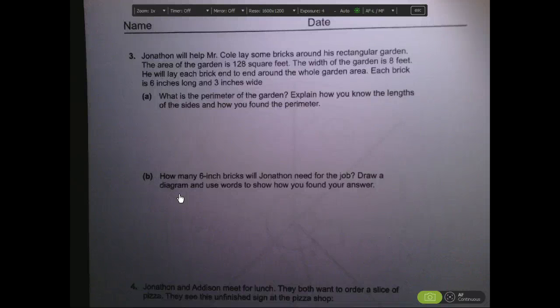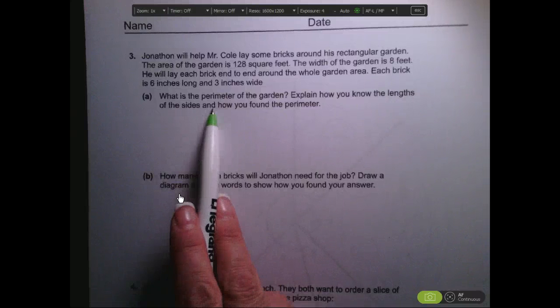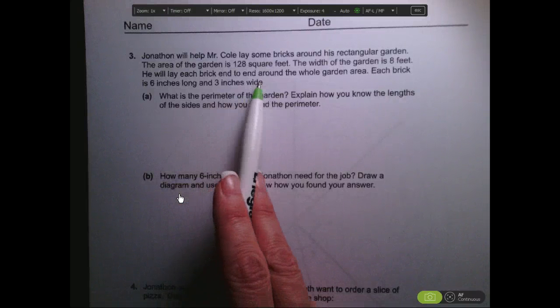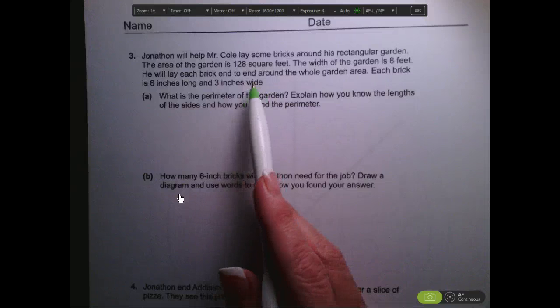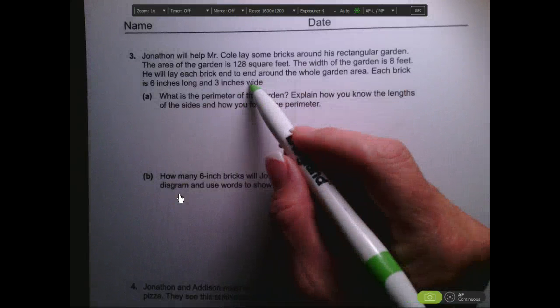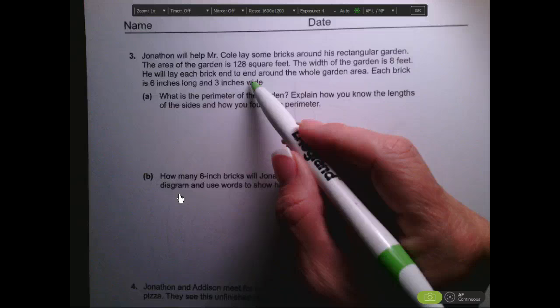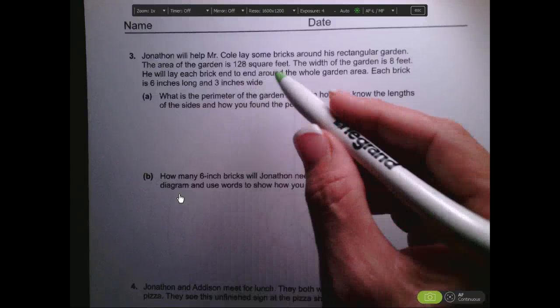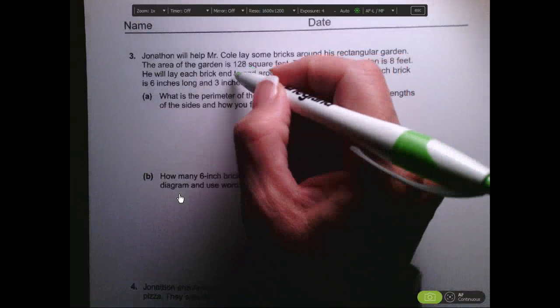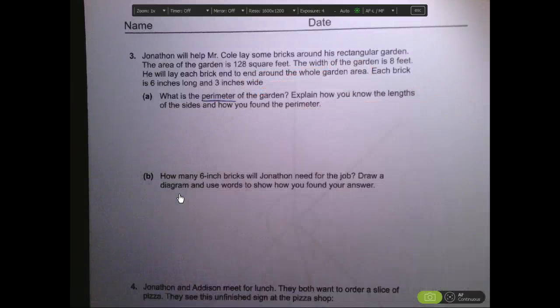We're not always going to be able to just spit out an answer, but we are able to use tools and different materials to figure out things. We often make mistakes along the way, but we learn from those mistakes. Now, question number 3 does talk about some measurement, but in addition to measurement and area, it focuses on multiplication and division skills, and we're also going to get into perimeter.